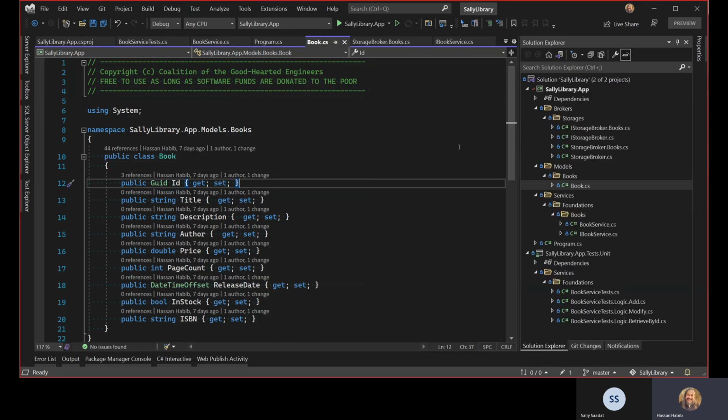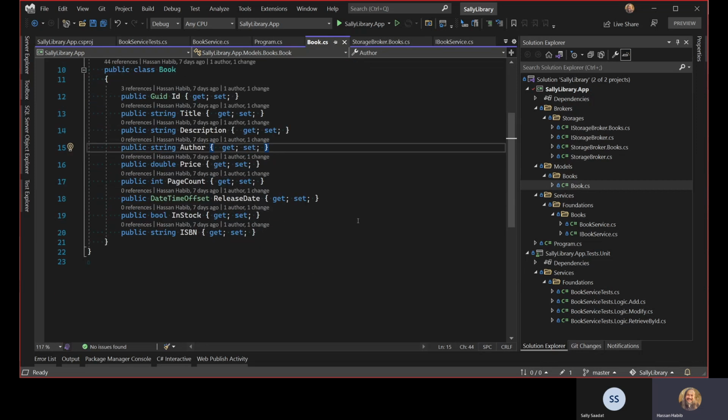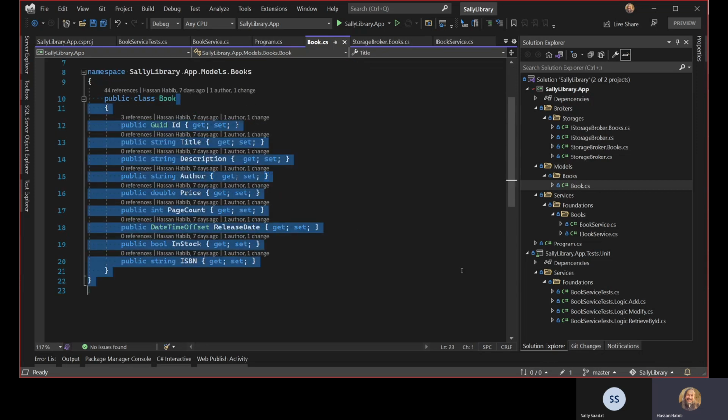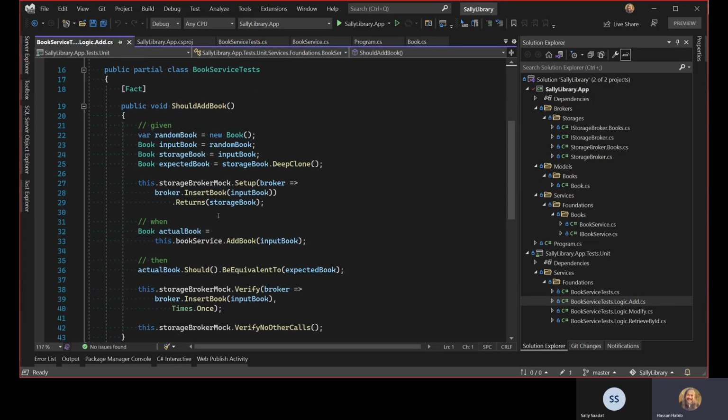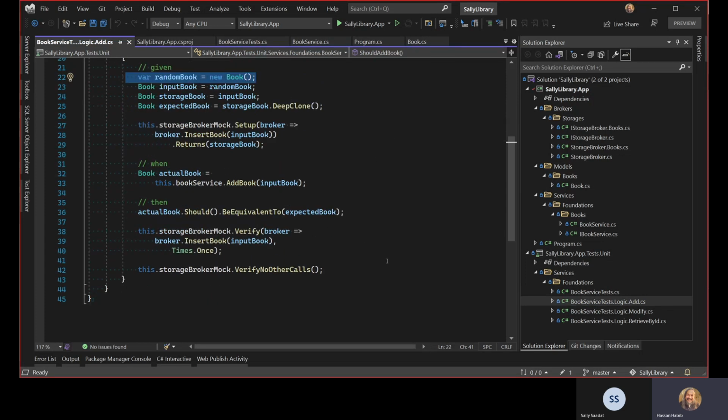So I have everything in here. I have the view. So what are we talking about today? We created this book model. We went ahead and we created a logic function that goes and says create a random book and then pass in the book in here and all that. I'm going to stay on the add function in here.